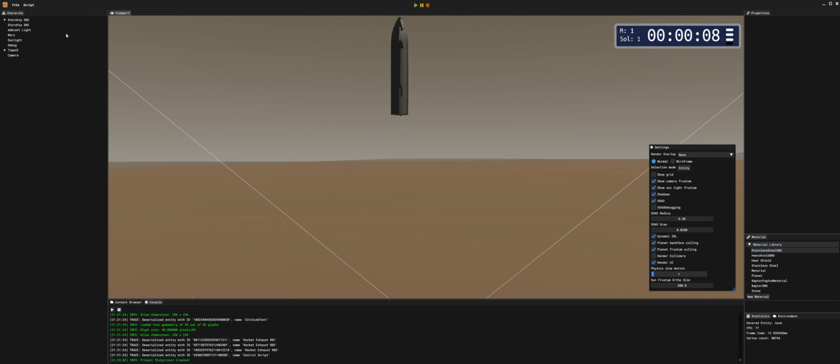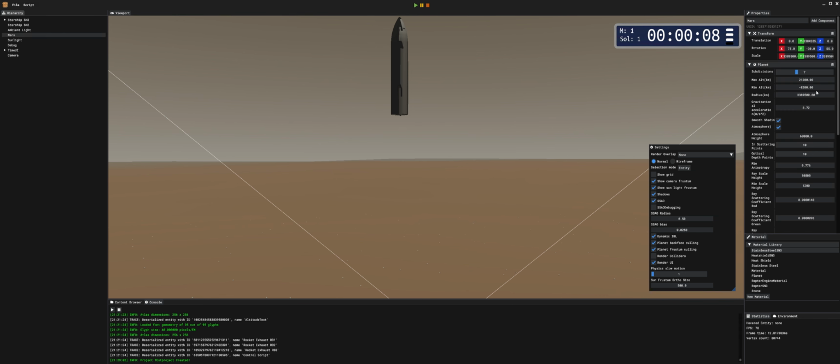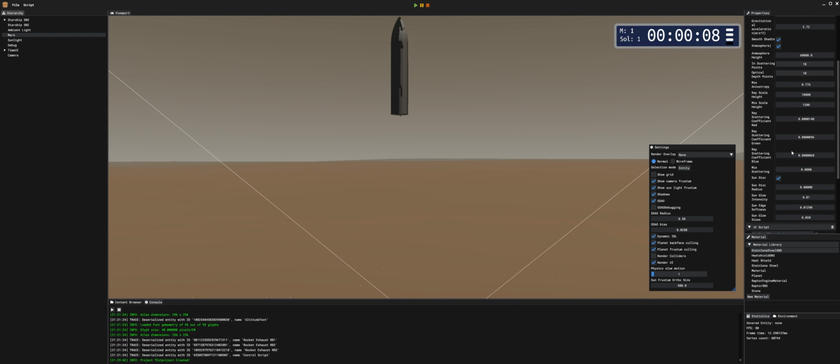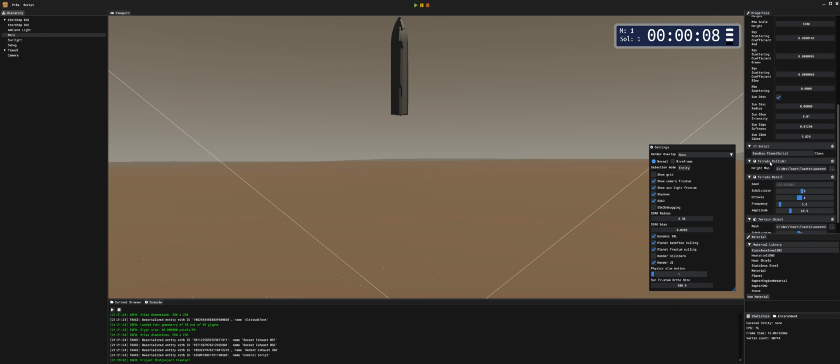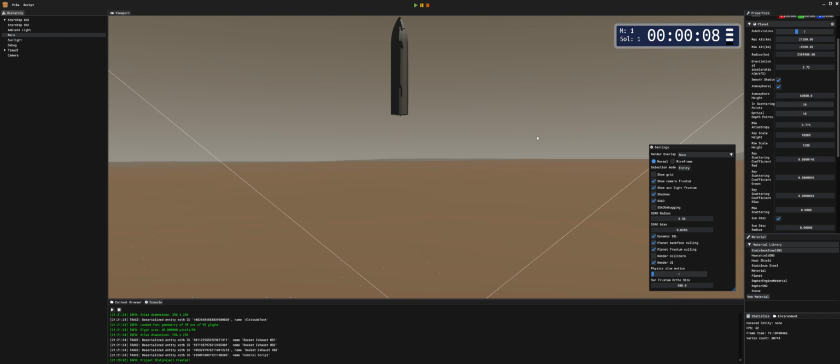If you want to select it, you go through the scene hierarchy over here. It's also the case that I think the planet in the next version is going to be removed from the entity component system and moved to its own kind of setup, since basically it's the world setup. There are also a lot of settings here, which I feel would be better to have in their own pop-up.